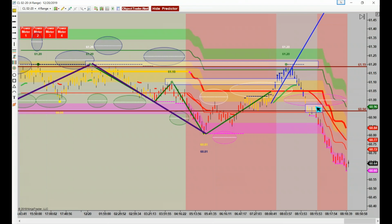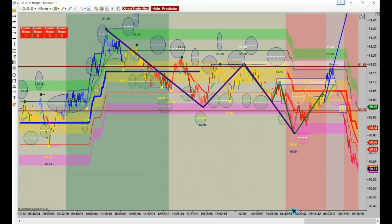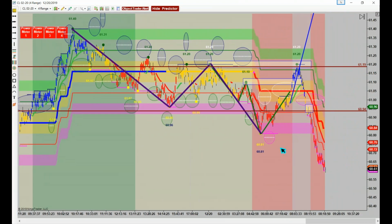But this was still a good entry too. Sometimes you just have to take the trade based on what you see in real time. Okay? All right, so we nailed that trade. All right? But does everybody see, if you diagnose this correctly, with the larger thrust, retrace, and thrust, that's your swing. This was not your swing. And that's when they'll fake you, is when they just barely go above these and then roll over because they never took this swing out.